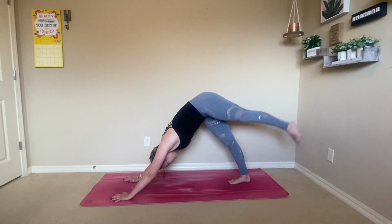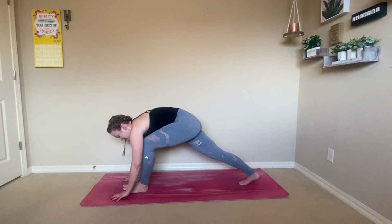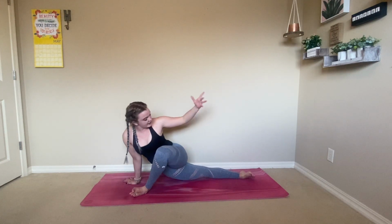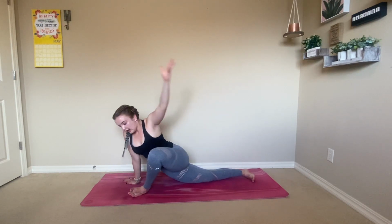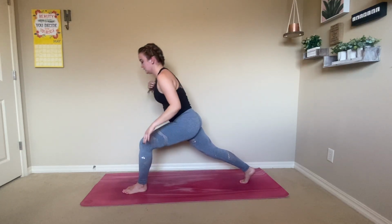When you're ready, left leg lifts up. Exhale, low lunge, left foot to the top of the mat. Grasshopper lunge, roll to the outside edges of both the feet, right hip sags down, left arm reaches back. Inhale, exhale, back to low lunge. Inhale, rise up, crescent. Get your balance.